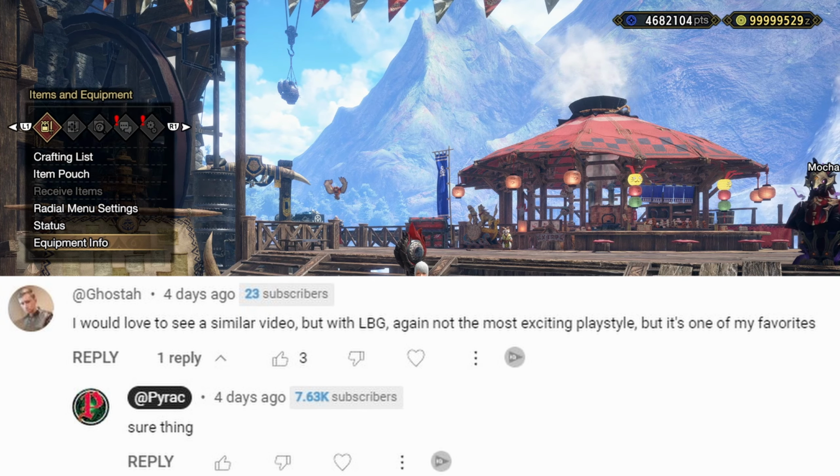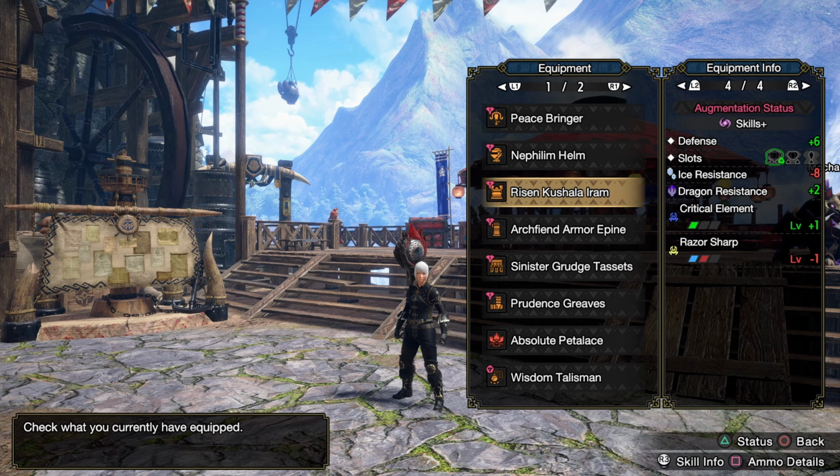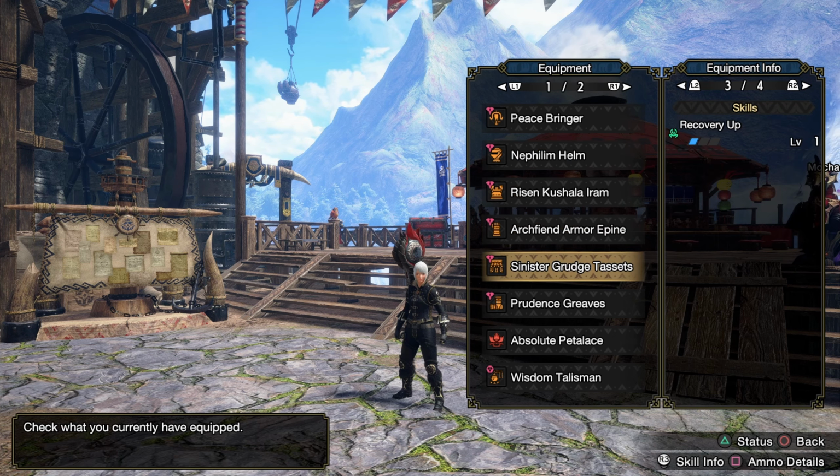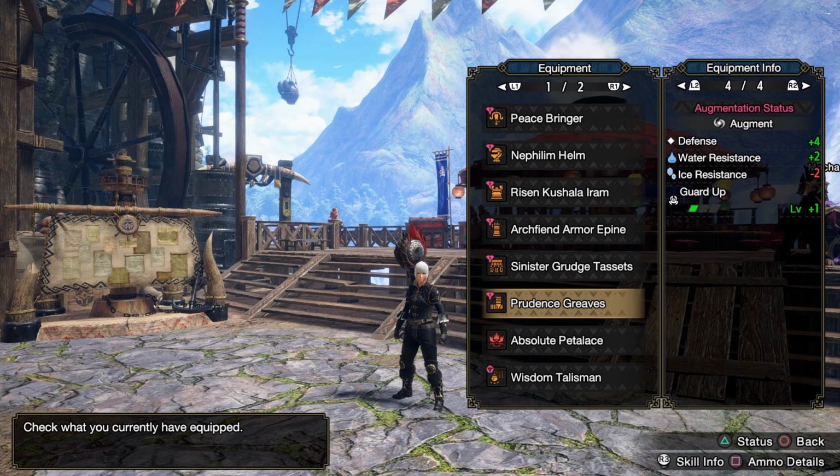Honestly, I just threw on my heavy bowgun build and took out some things, added some different things, so it's a little bit more of a comfy kind of bowgun to use. As you can see, it's still got the guard stuff that my heavy bowgun has in case I want to go with a shield mod instead.